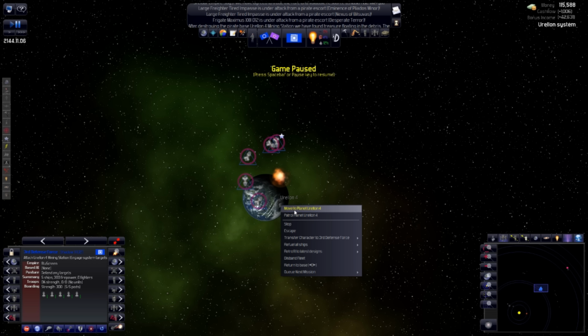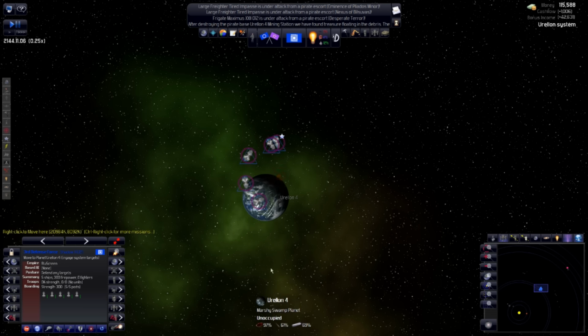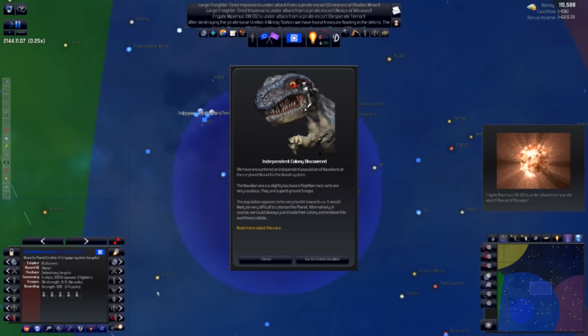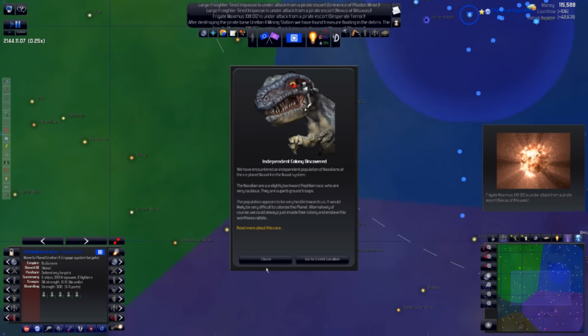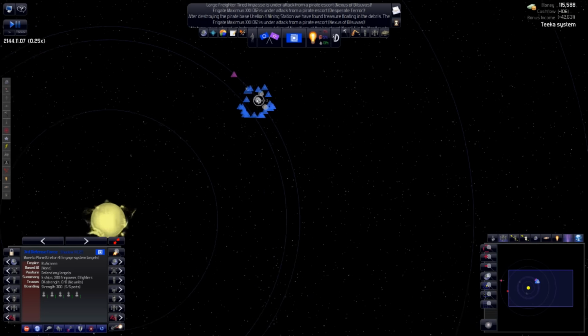Actually, I'm going to tell them to move to the planet. Because if they're patrolling, they're going to be using up energy and wasting their energy and not being able to refuel. I want them to stay here as long as possible so that they can secure the area for our colony ship. So, you guys stay at that planet, you defend it, that way our colony ships can deal with that. An independent colony discovered, that's nice, I don't really care right now. It's probably very far away and it's of no interest to me.